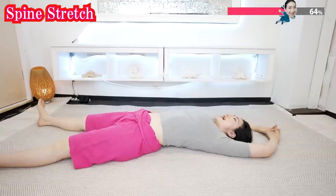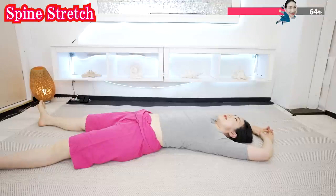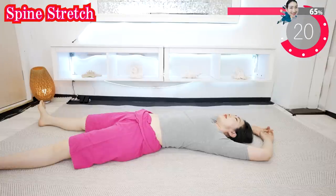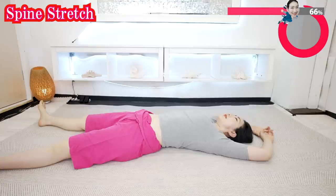And relax. Just feel your breathing. Feel the change in your body. Feel the circulation all over your body. That leads you to deeper relaxation.